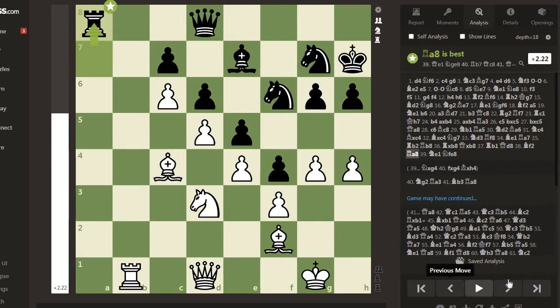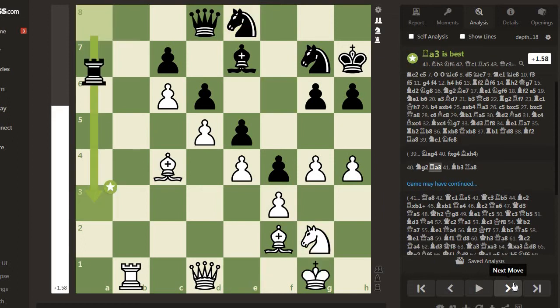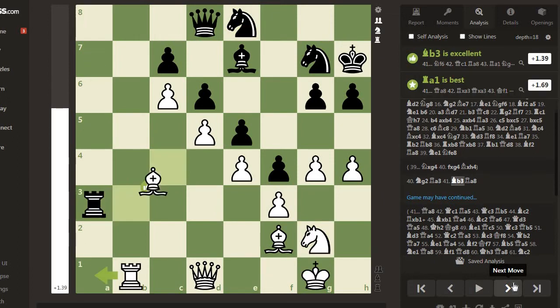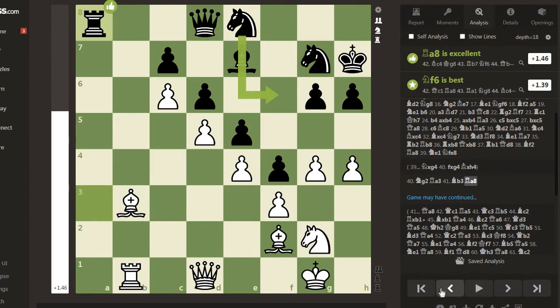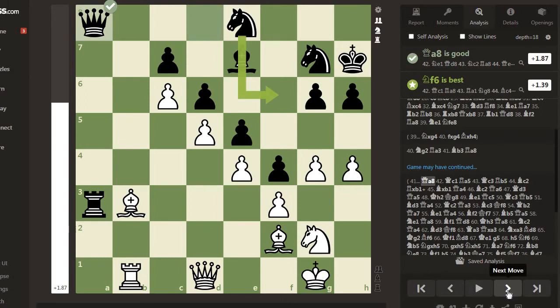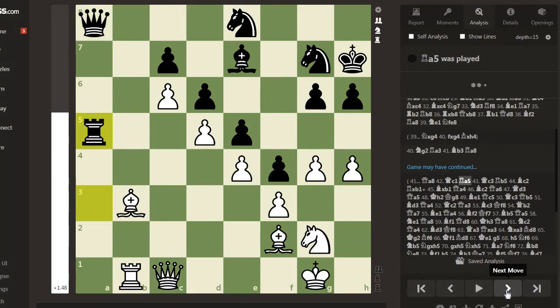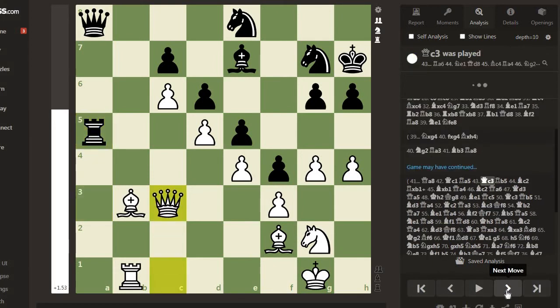But Black here went for knight fe8 and knight g2, rook a3, bishop b3, closing the third rank. Queen a8, queen c1, rook a5, queen c3. Step by step, the white pieces cover more and more squares on the queen side, neutralizing the black queen and rook.